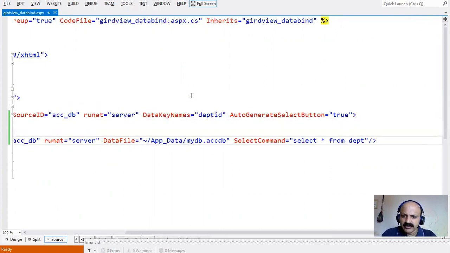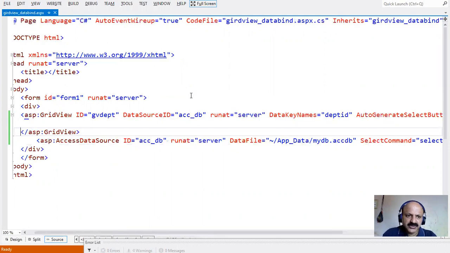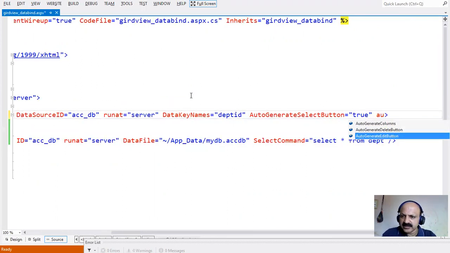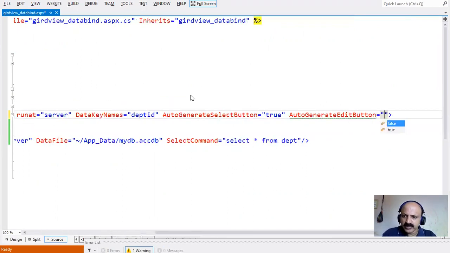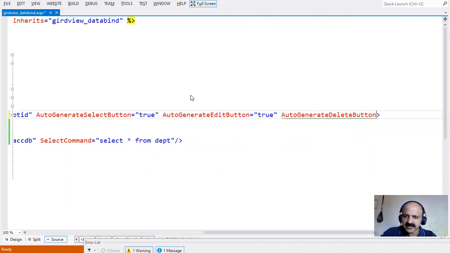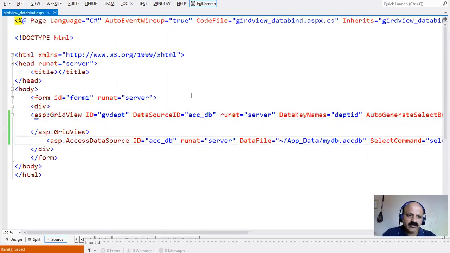So here in the GridView we can take auto generate, the other two edit button is there, so we just set true, and then auto generate delete button is there, and that is also set true. So there are two buttons we have to take, and you have to write the appropriate query.